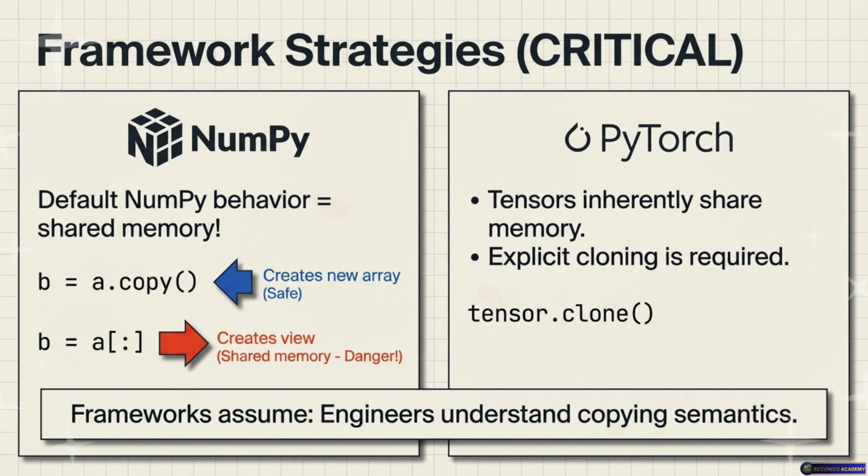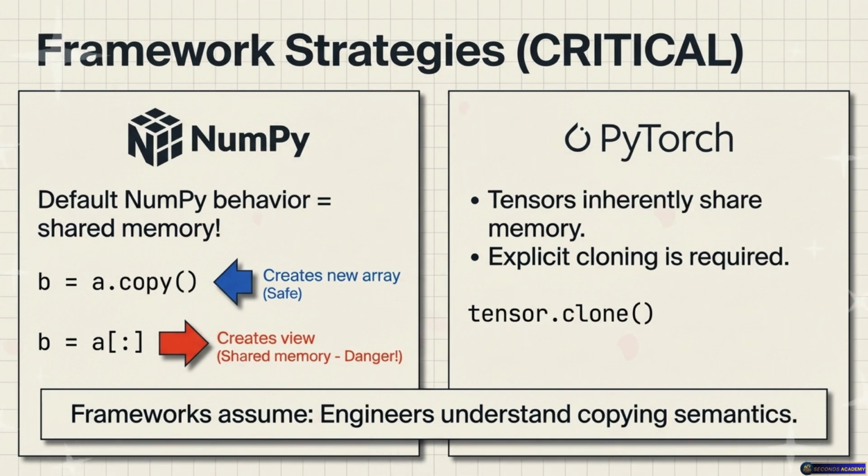Wow. Okay, if NumPy is doing this just to save CPU cycles, PyTorch must be even more aggressive. You're moving massive matrices across the PCIe bus onto a GPU, and VRAM is incredibly scarce. I'd imagine PyTorch actively fights you if you try to duplicate data. That is the perfect way to frame it. Tensors share memory by default to avoid suffocating the GPU. If you actually need an independent tensor, standard Python deepcopy can sometimes detach the tensor from the computational graph. Oh, which breaks your backpropagation. Exactly. It ruins the entire training process. So you must use PyTorch's native .clone method to get a true copy that respects the neural network's gradient tracking.